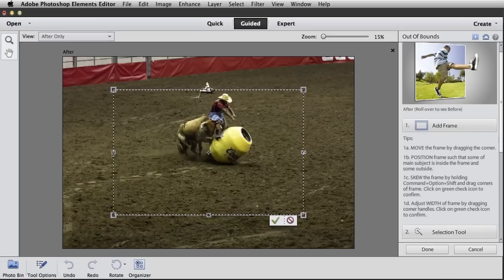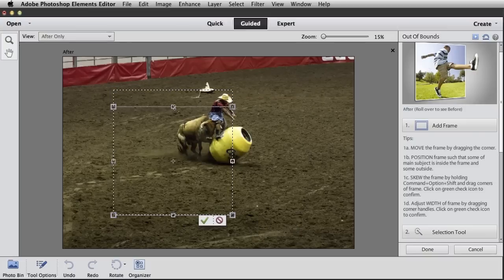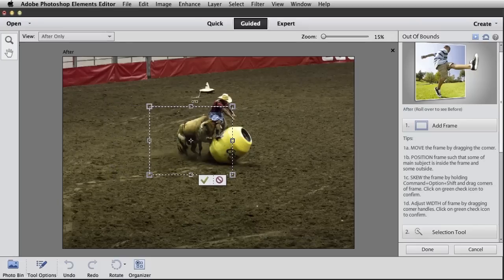And so I'm just going to grab these handles here on the edge and drag things around to where I've got some stuff inside the frame and some stuff outside the frame. And for this particular shot, I want to kind of crop it in pretty tight. And I can do all kinds of creative decisions. I can either have the cowboy's head coming out or keep the cowboy's head inside and have just sort of the barrel and some of his arms coming out. I can do kind of anything I want. So let's maybe do something like that.